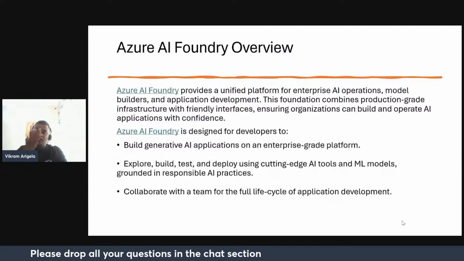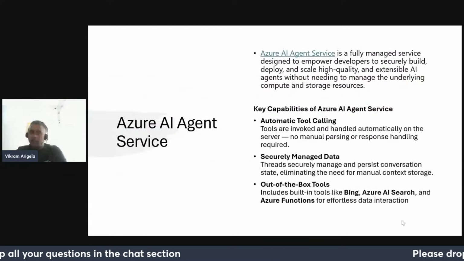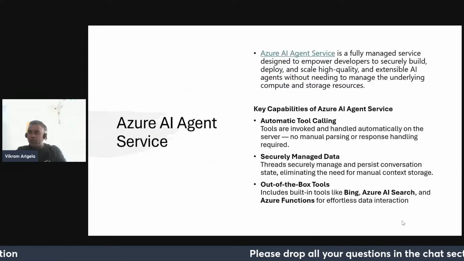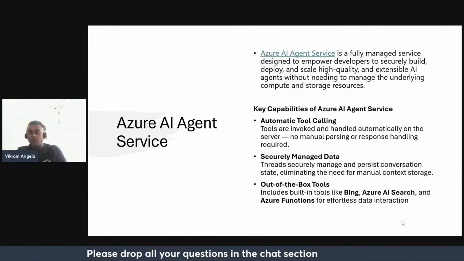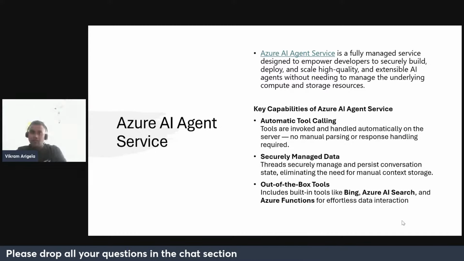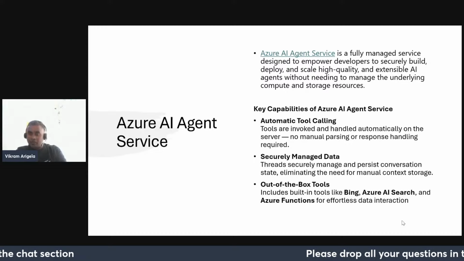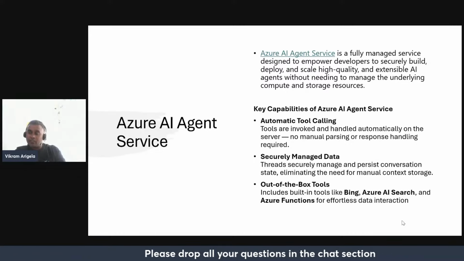Before going on, we might have a confusion. Now we can create AI agents using Azure AI Agent Service, or you can create them using Semantic Kernel, or you can use LangChain. What is the difference? Azure AI Agent Service is a fully managed service, managed by Azure, and it is tightly integrated with enterprise Azure capabilities like security and networking.